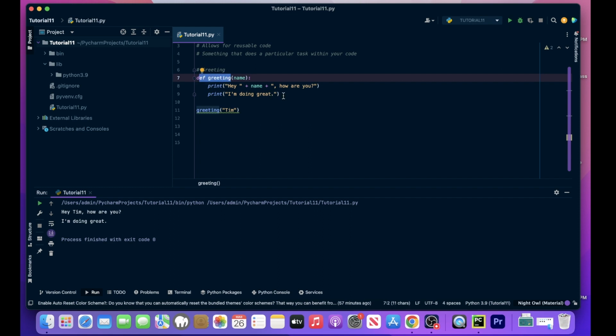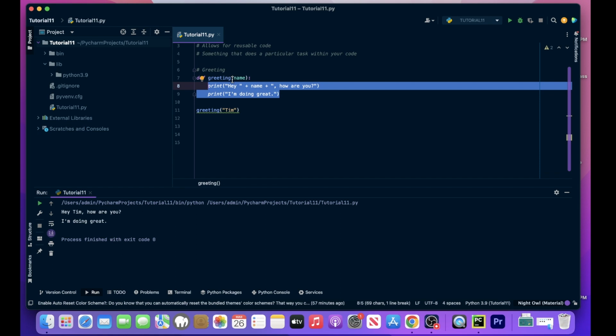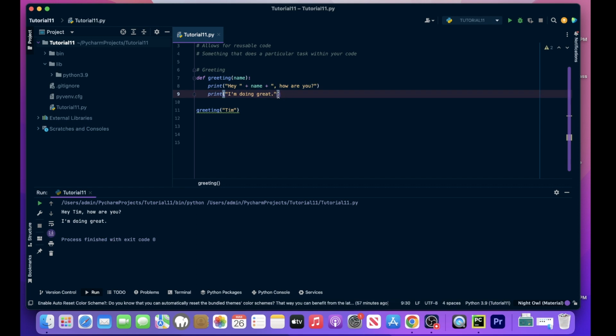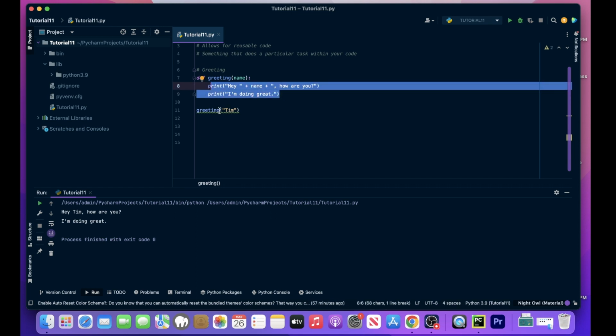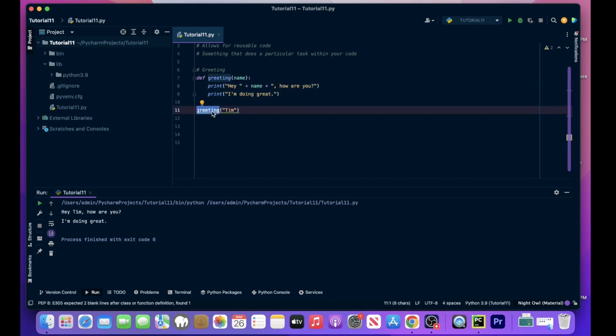Then we put something that we wanted within our function for the function to do. So we're saying that we want our function to print these statements, and then we had to call our function.